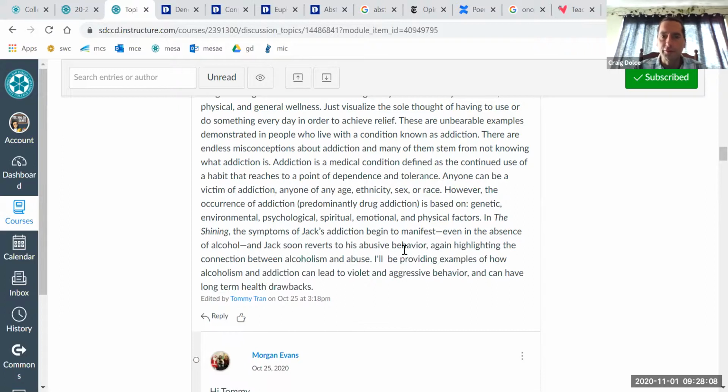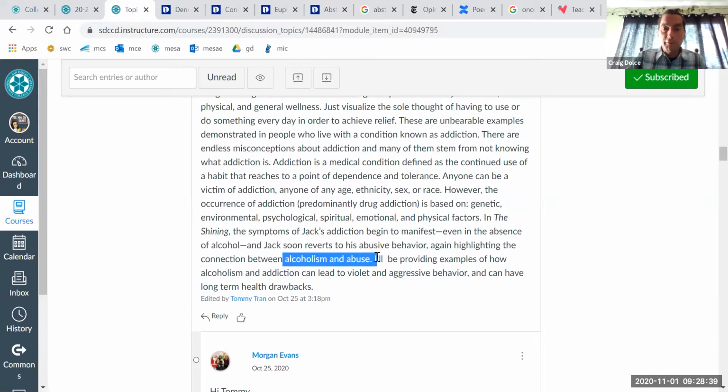June reverts to his abusive behavior, again, highlighting the connection between alcoholism and abuse. Yes, when alcohol is not consumed logically, and people let their hubris, their arrogance, they drink a lot, even though they know it's going to have negative effects, their hidden assumptions. Well, maybe this time it'll be different, right? Again, could one use philosophical counseling and critical thinking skills to better deal with addictions, to better deal with alcoholism?